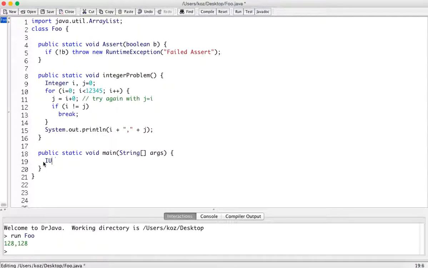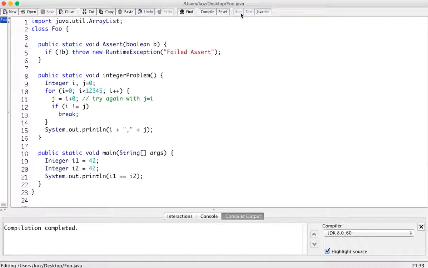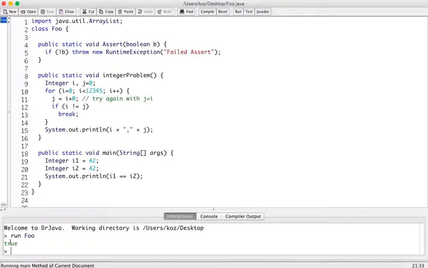And here it is. If I have an Integer, say i1, which is 42, and I have an Integer i2, which is also 42, and I print out if i1 is equal to i2, unsurprisingly, these are equal. There you go. But if instead of 42, I do 128, it turns out that these are not equal. And this, I think, is an extremely unfortunate decision made by the folks who made Java. This doesn't seem at all intuitive. So let's discuss what's going on here.